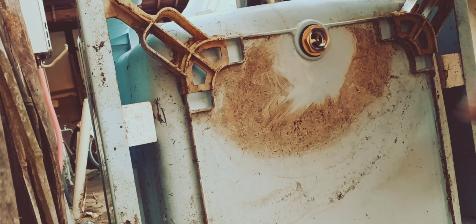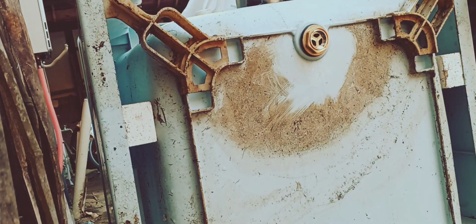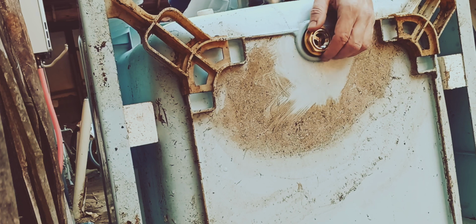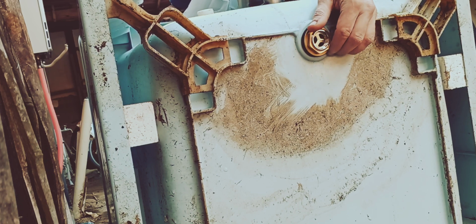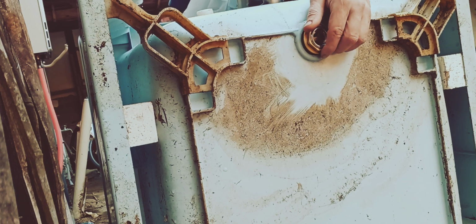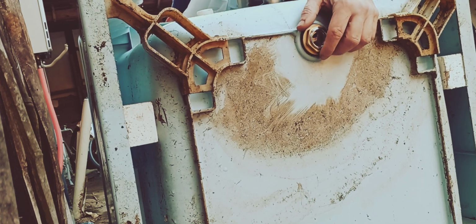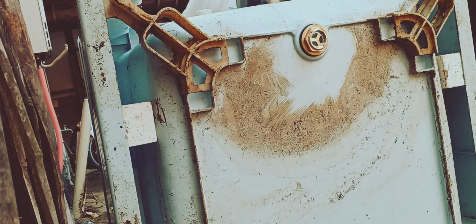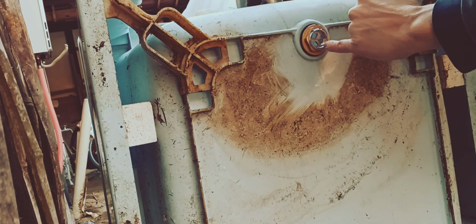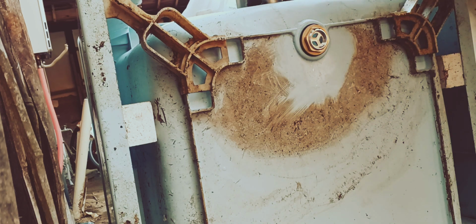Can't reach the top. I can't reach in like this to hold it to tighten it. Let me try and see if it's possible. Oh, I can just barely reach. Okay, I think the way I can tighten it is to put a tool in here so I can hold it and then tighten it, but I will do that later. The main thing is I wanted to make sure that it fits, and it does.